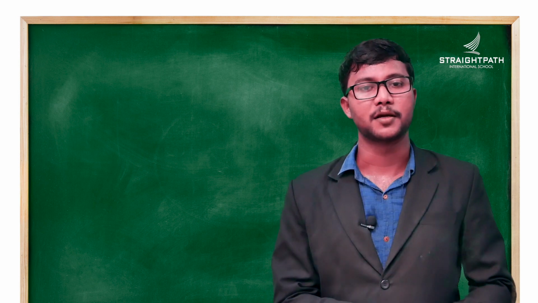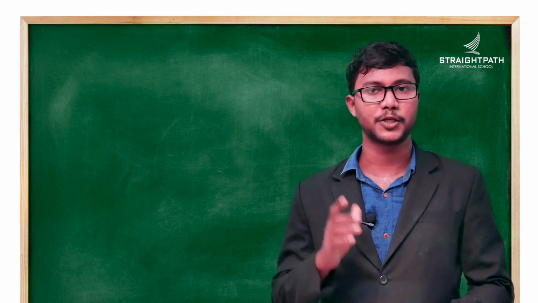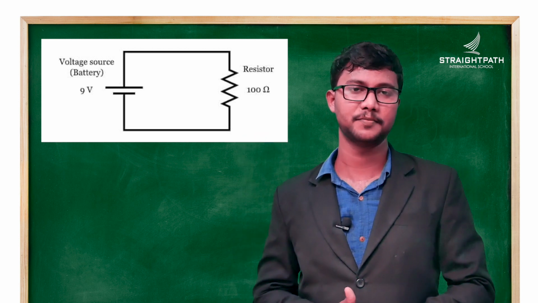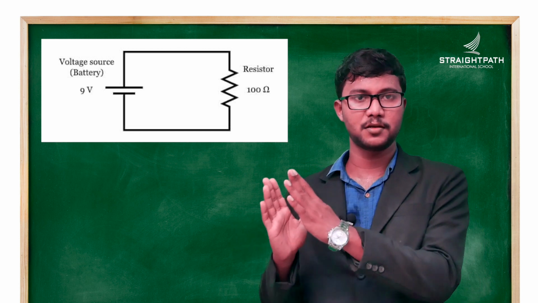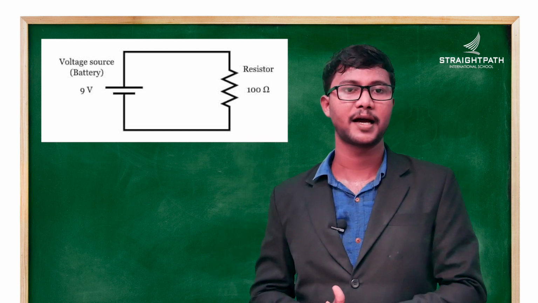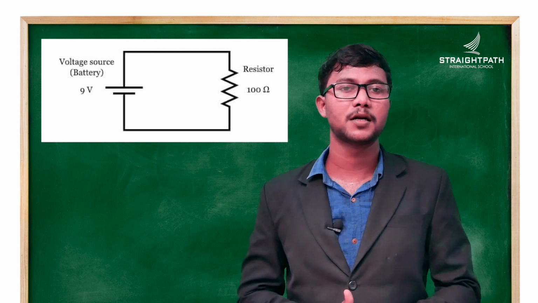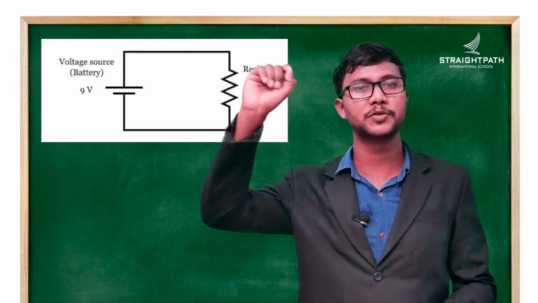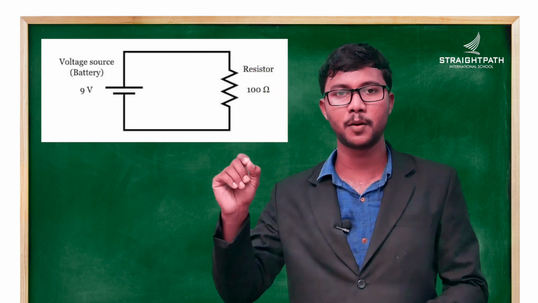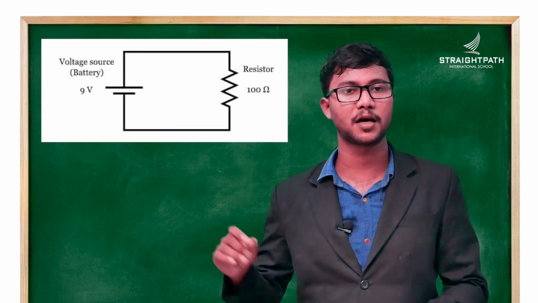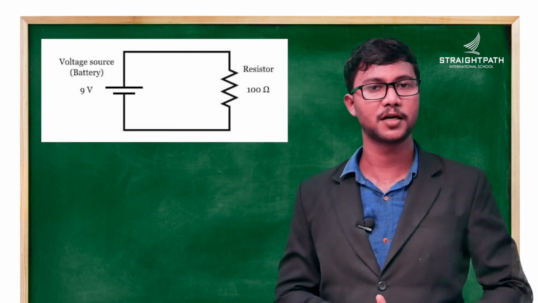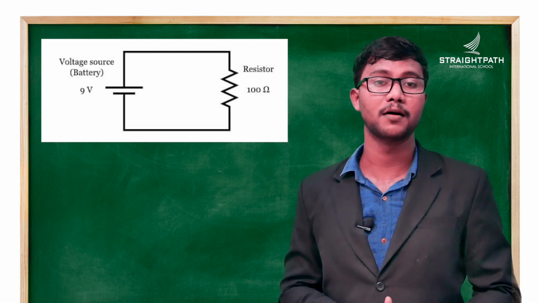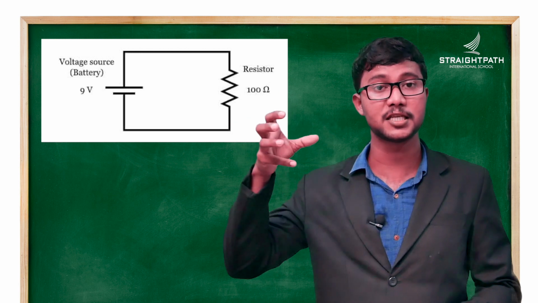Okay, where is it applicable? Let us imagine a circuit. I connected a 100 ohm resistance with a 9 volt cell. The cell has a potential difference, that is 9 volt. I connected a 100 ohm resistor in there. Obviously you can see that the current will flow from the positive side to the negative side. From the positive terminal towards the negative terminal, the current will flow. That is the conventional direction of the current. It will also pass through the resistance, and the resistance will offer opposition against the flow of current.